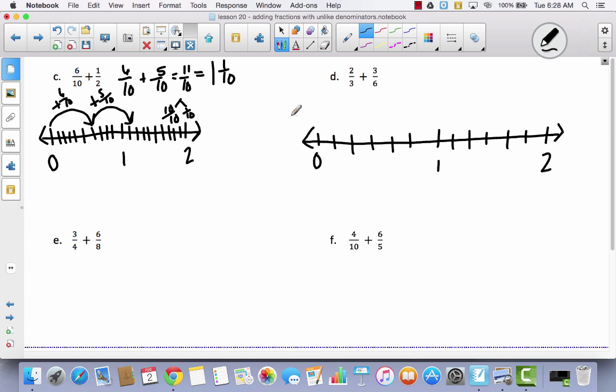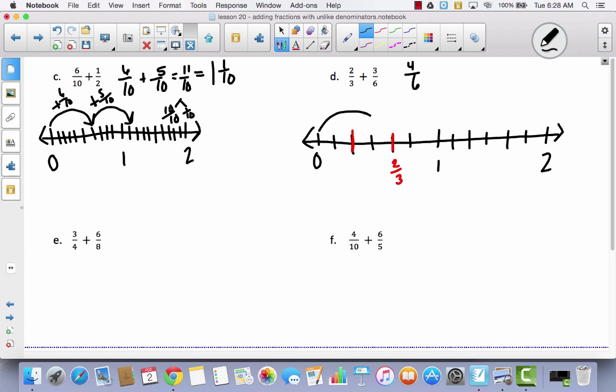All right, so how many 6s are in 2/3? So let's think about that for a minute. Here's my thirds right here. I'm going to actually use a different color here so you can see. So here's my thirds. Okay, so here's 1/3, here's 2/3. So let's think about how many 6s that would be. 1 6, 2 6, 3 6, 4 6s. Okay, so I'm going to start right here by just writing 4 6s up here.